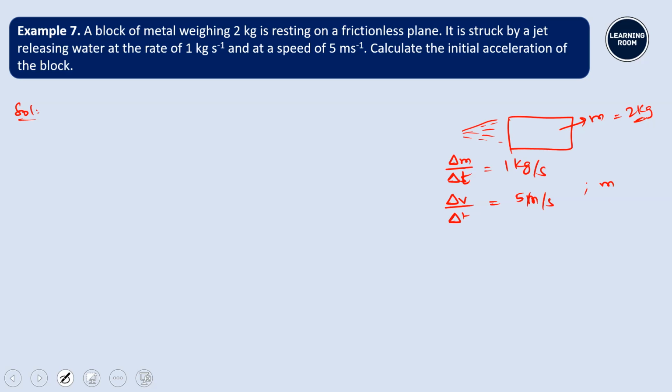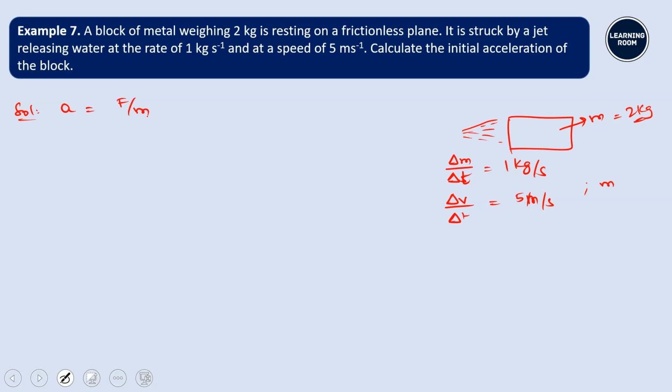So, I know that acceleration is equal to force divided by mass. Here, if you observe, this is the biggest part of this problem. Force is exerted by the water. Mass is, which mass am I talking about? I'm talking about the mass of the metal block. So, the mass of the metal block is 2. So, in the denominator, I'll substitute 2, but how do I substitute the value of F? That is where I'm going to get stuck.